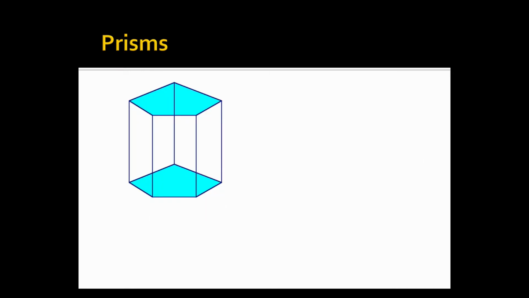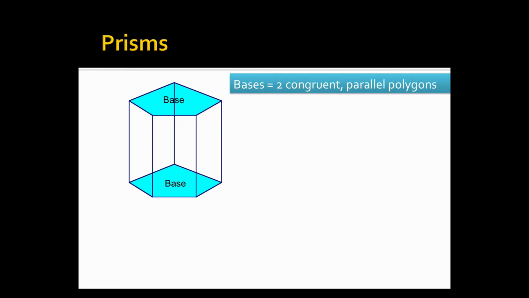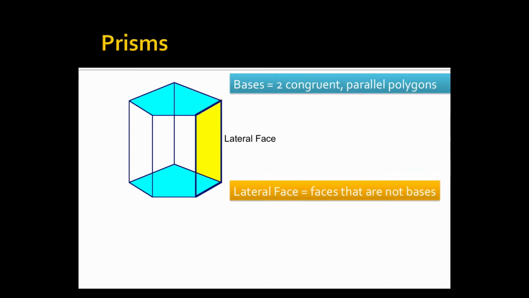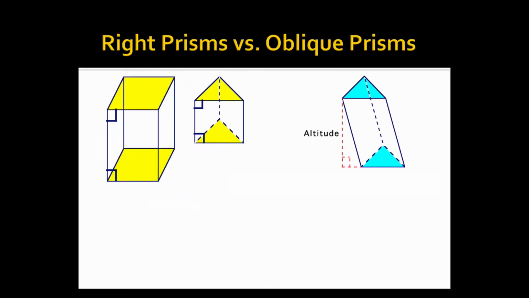What's that thing, by the way? Pentagonal prism? I'm sorry, Nathan? Pentagonal prism? Beautiful. Its bases are pentagons, obviously, since it's a pentagonal prism. And then if we go through the things we already talked about, it's got two bases, it's got some lateral faces, it's got some base edges and some lateral edges.